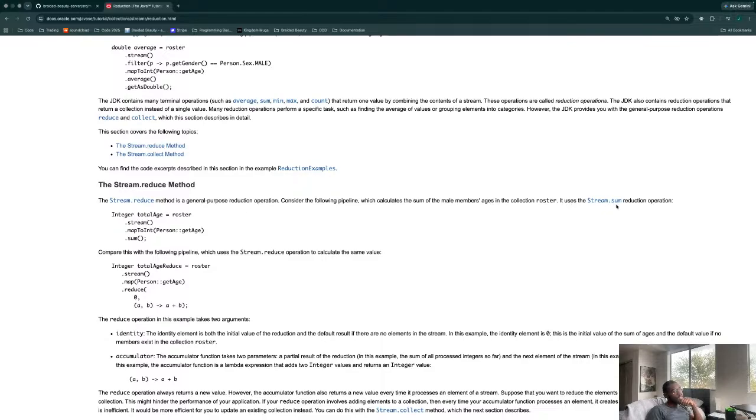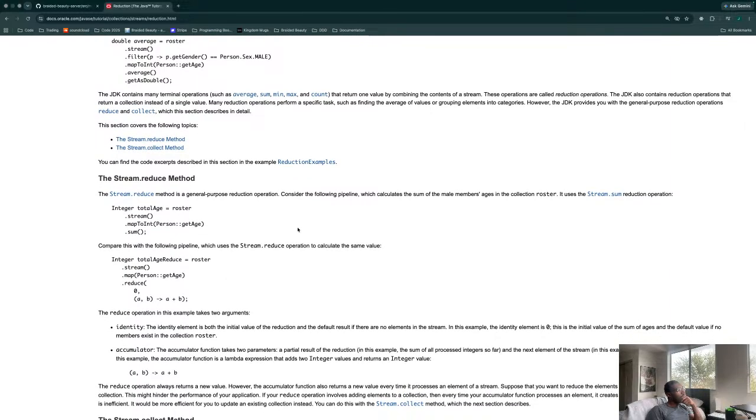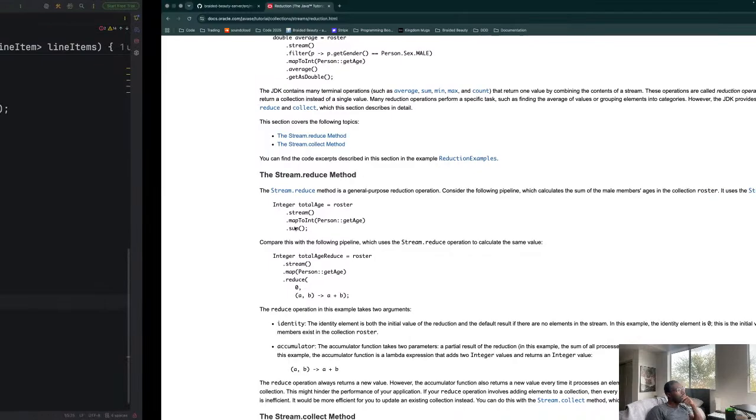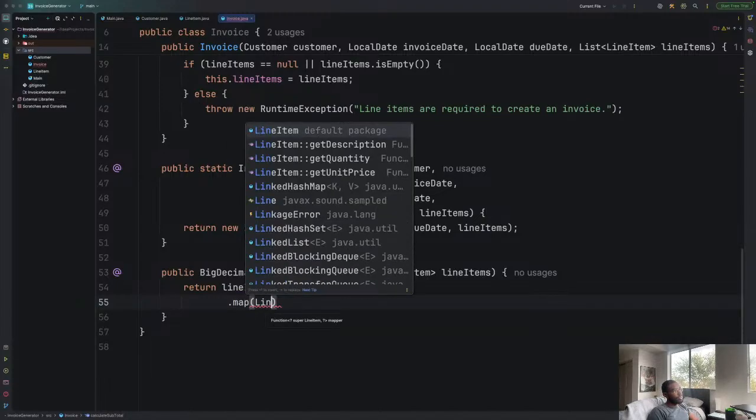I use a stream sum reduction operator. Oh, so I can just do a sum? A map. Get unit price.